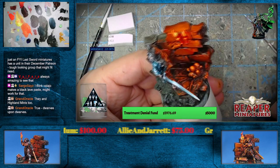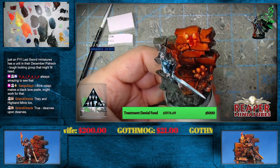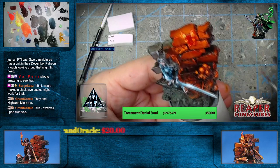So, Grand Oracle, I don't know if you saw back in the day, but I did use Highland Miniatures for Army of the Dead already. I don't think he's done the horsies yet. I think we're almost caught up. Yeah, I think we're caught up now.